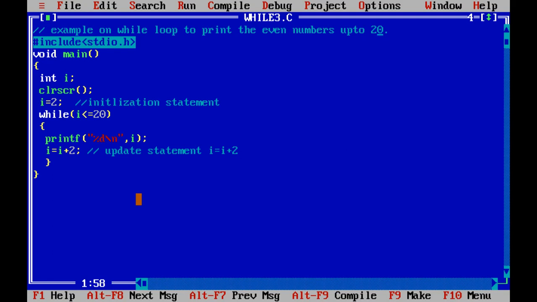The maximum number I want to print here is 20. So that is why I have given a condition that is up to 20.